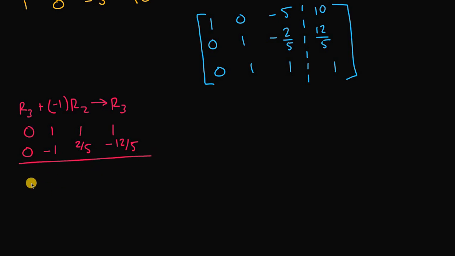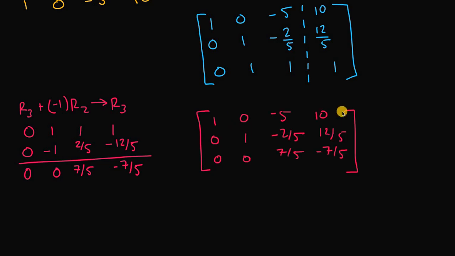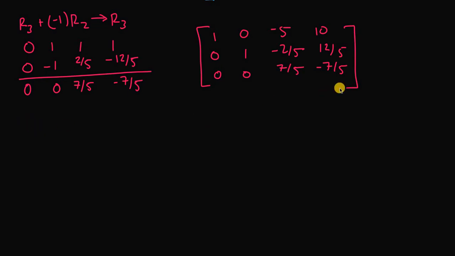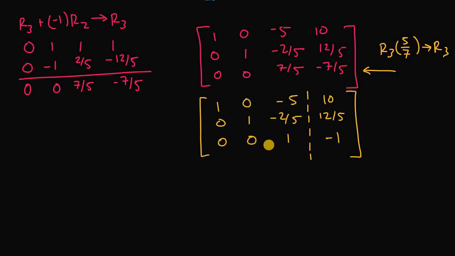Adding those two rows together gives 0, 0, 7/5, and negative 7/5. So our new augmented matrix is taking shape. Now I can take row 3 and multiply it by 5/7 to get a positive 1. I can already see it's going to be a positive 1 if I simply multiply by 5/7. So taking row 3 and multiplying by 5/7 gives us a new row 3. We now have 1s along our diagonals and 0s appearing above and below the leading 1 terms — we just need to get two more terms to go to 0 to have reduced row echelon form.